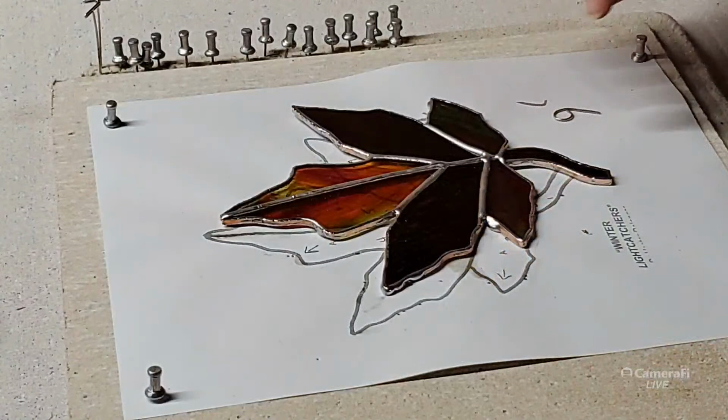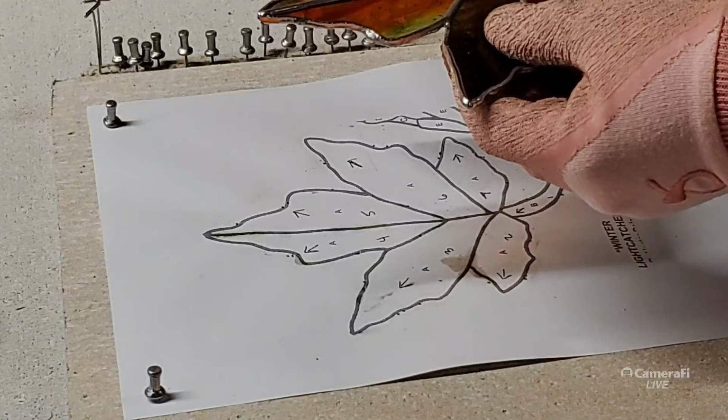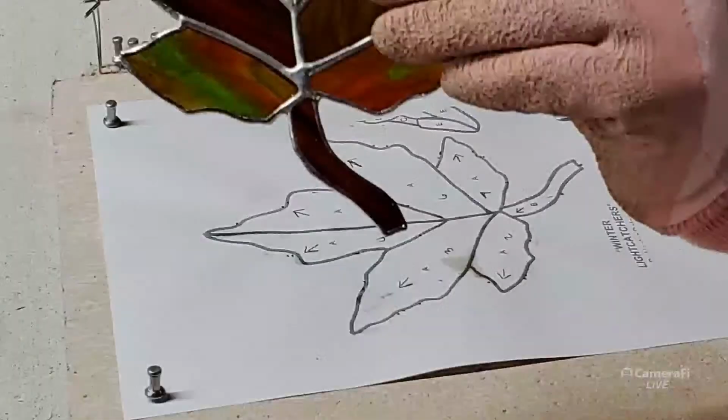Okay, I'm going to hold this up. I'm going to put my glove on because I'm coming up on the part where I'm going to bead the edge all the way around this sun catcher. This is the back side of the glass, so I'm going to put the hanger on there. That's what it looks like so far. Can you see through it?